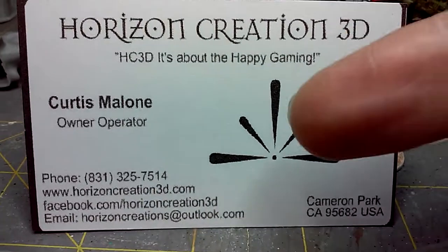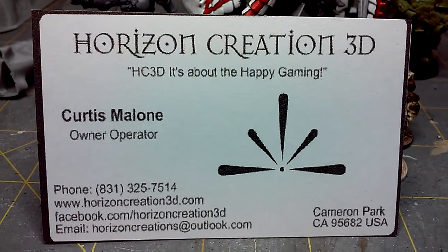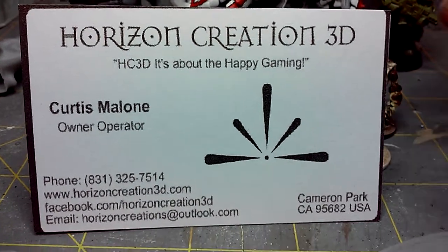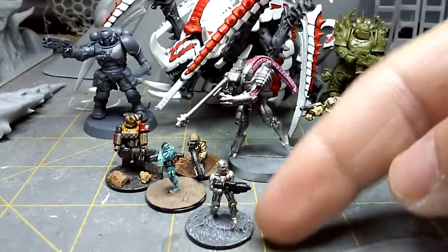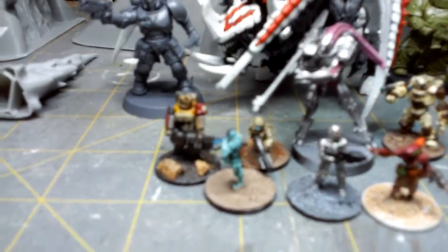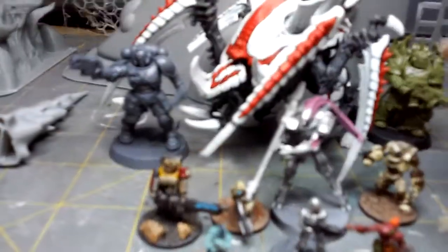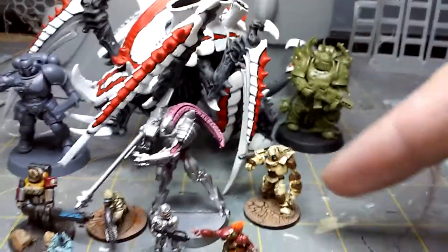I'm going to show the pieces with some models because Curtis said he would love to see how they work with 15mm stuff. So I've got 15mm and some 28mm and larger models. The 15mm models include a Not Terminator from Scene UK and an Ikwin from Loud Ninja Games, an ACP Games Port Reliant merc, a Salamander troop, then the Carnifex, a 40K Primaris Reaver, a Death Guard, and figures from Corezon Miniatures.